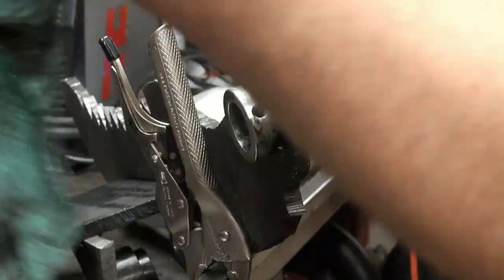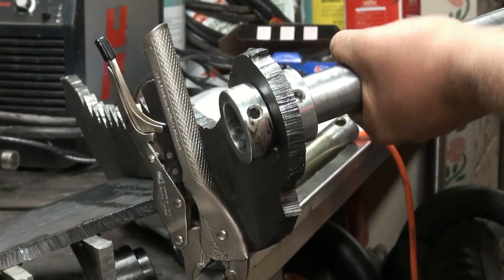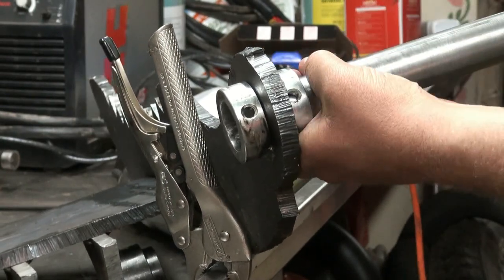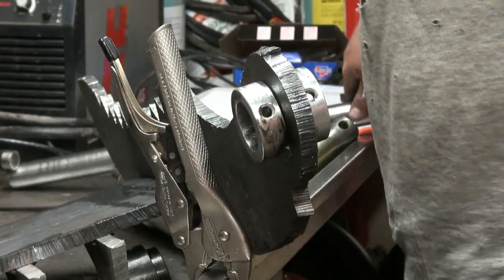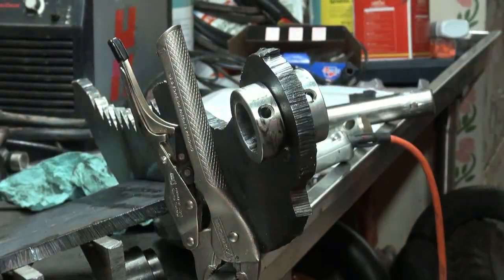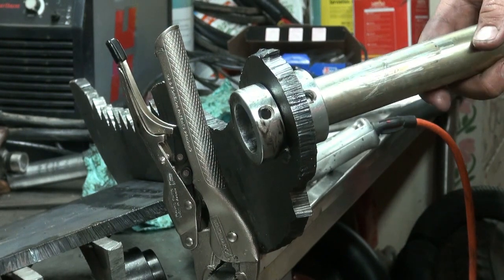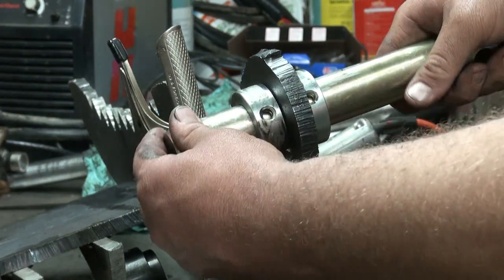Let's try this thing here. Even that's a bit tight yet. I'm still not happy with that. I don't want slop, but I don't want it tight. I want it to be able to slide right through. Keep on working. Okay, one more try. Well, there's definitely no play there. Holy crap. A little bit more, tubes.